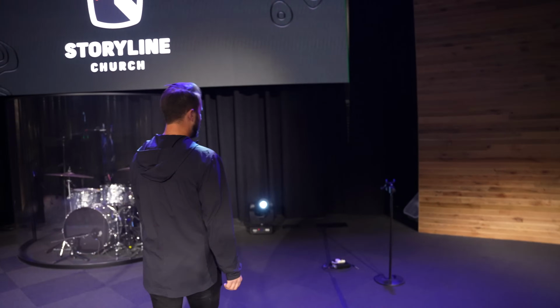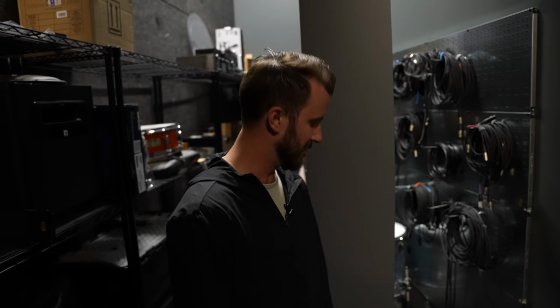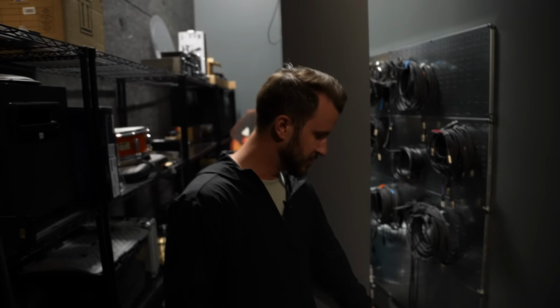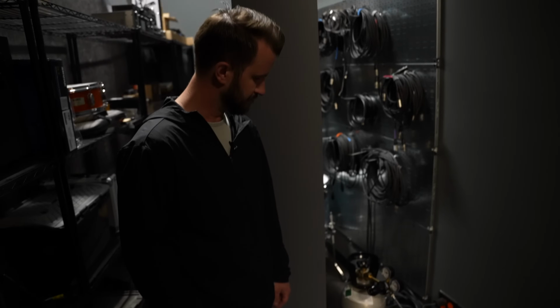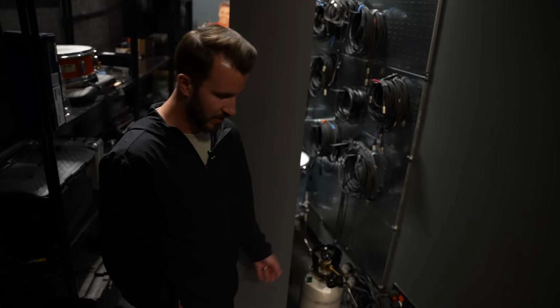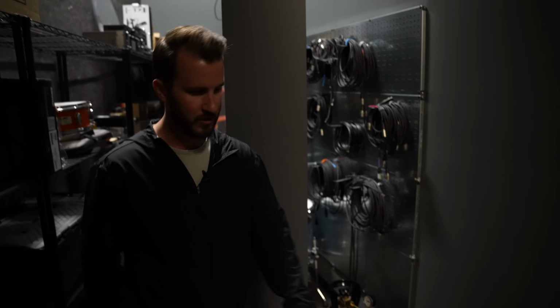So we're running a Pea Soup Hazer, and we love it. It looks great. Sorry, I probably just got the fan in there, but this is our super high production haze setup. The Pea Soup Hazer is a CO2 based hazer, and so we run it off of a CO2 tank that we swap out every once in a while, when it gets low. We've got these gauges on there, and then it pumps out the CO2, and the liquid in there will combine and really diffuse into a nice thin, really nice haze material in the room.